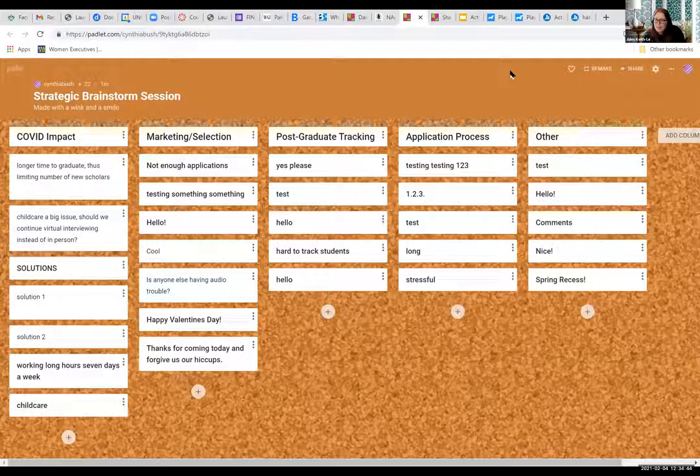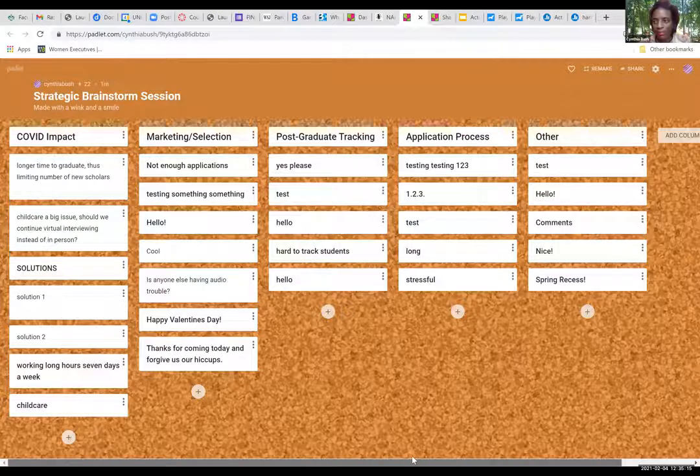We do have some questions. I'm going to read them. Kendra's asking if you could demo how to add the label to the top really quickly, like how you have COVID impact marketing selection. Can you show how to add those labels? Absolutely. We've also got a lot of comments from people saying they really like using Padlet. Anne says that her students engage vigorously with Padlet. There's a question: could this work asynchronously as well? It can. Let me first demonstrate, and then we'll talk about asynchronous.